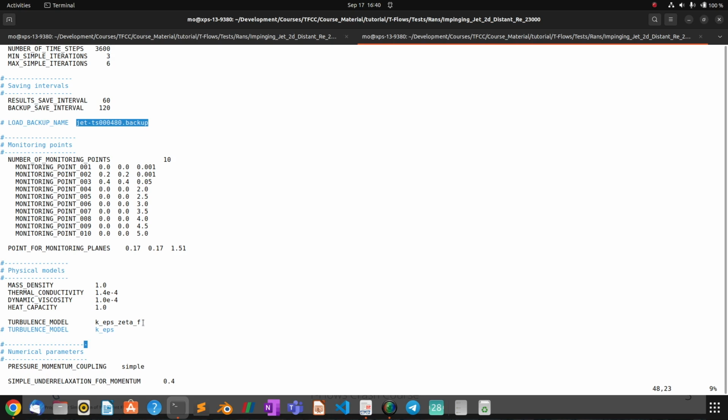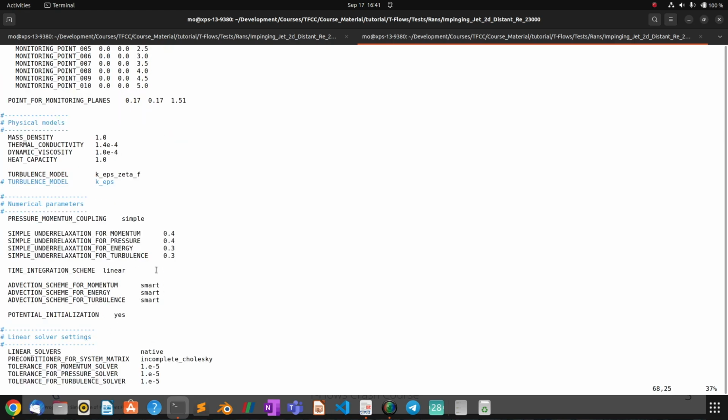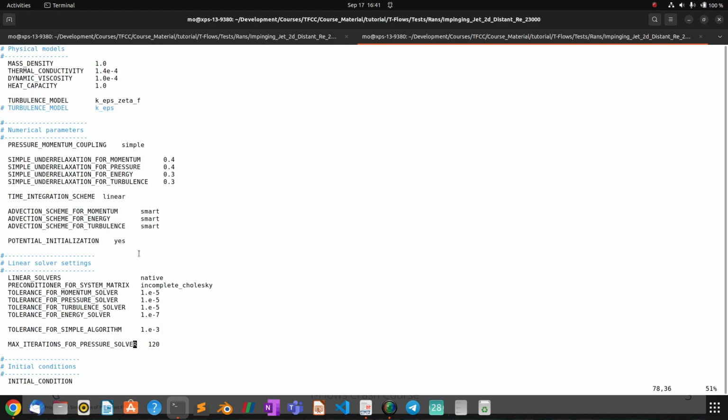So you can just deal with it as a turbulence model. You can also feel free to use K epsilon or K omega and compare the results for yourself so you can see the differences, but the details of turbulence would follow in another course. For numerical parameters, you can use the default values, or if you want to tweak something according to your needs, or if you want to see the convergence rate, or make a sensitivity study on something, you can always play with these.